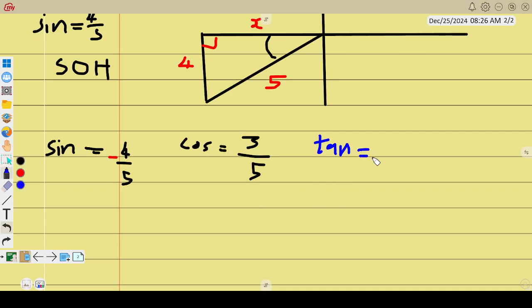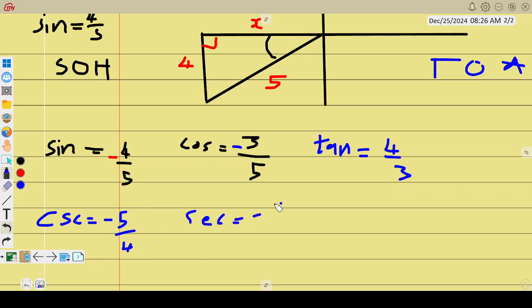Okay, so tan theta, from SOHCAHTOA, is opposite over adjacent, so it will be 4 over 3. And then you should never forget the signs. So for cos theta, in the third quadrant, cos is negative. We put a negative. Tan is positive. All students take. So you can find the others. Cosec, they already gave us negative 5 over 4. And then cos goes with sec. Sec is negative 5 over 3. And cot is 3 over 4.